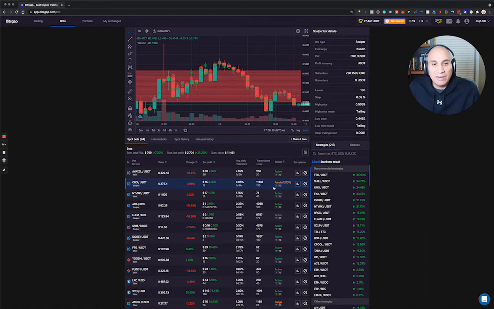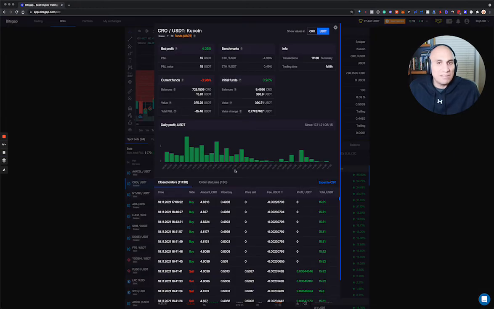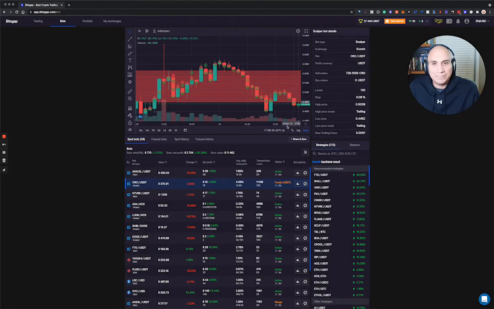11,138 trades. And right now, because of the money dipping, it's out of USDT, and that's why it says funds. But can you imagine? I mean, that is 11,000 trades. I have not touched it. It has just done 11,000 trades on its own. And you can see here the performance over the last day, which is pretty amazing.